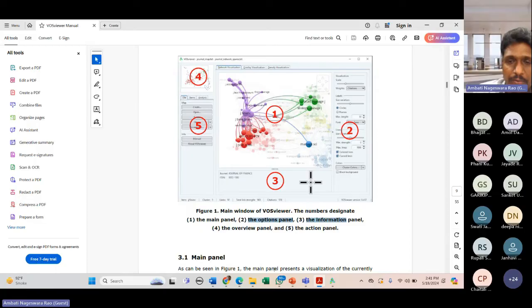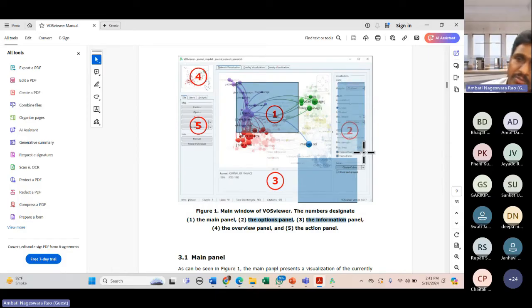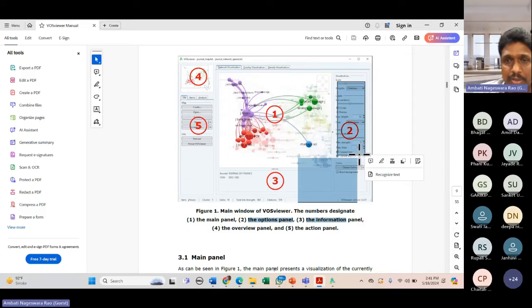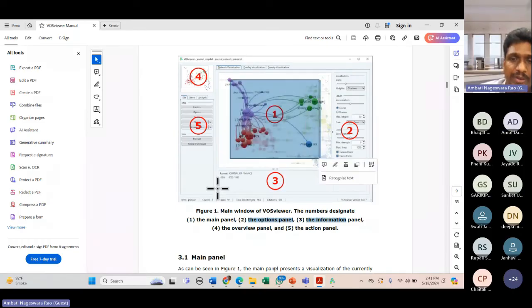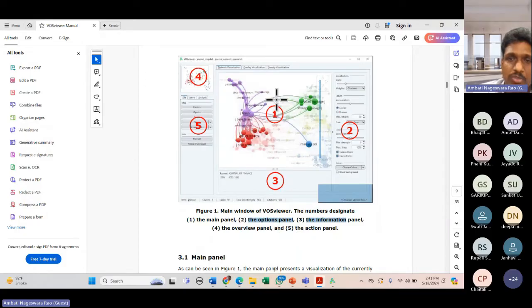So in total we have 5 windows here. One is the main panel, number 1. Number 2 helps us to zoom, increase the font size, increase the network size, links, and connections. The third one helps us understand what kind of data and operation you are performing. For example, right now I'm talking about journals: which are the topmost journals, or how journals are connected with various scholars and countries. It depends on the context you're looking at. So these are some of the options that you have.